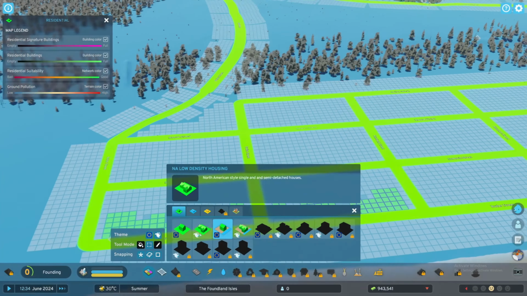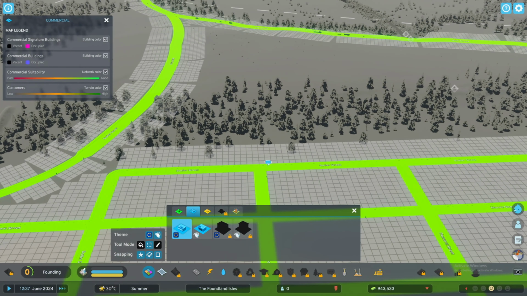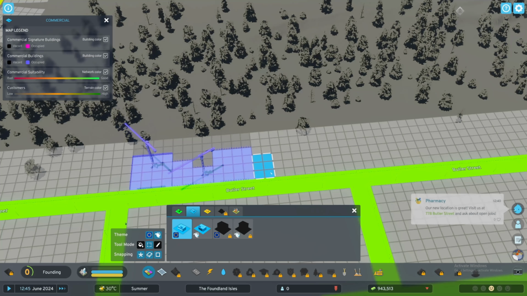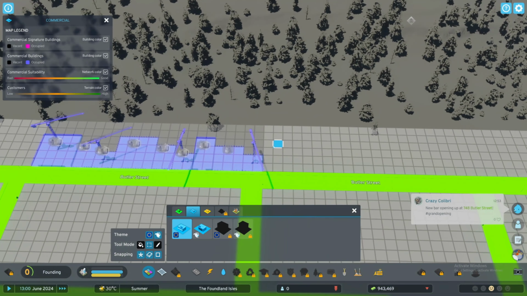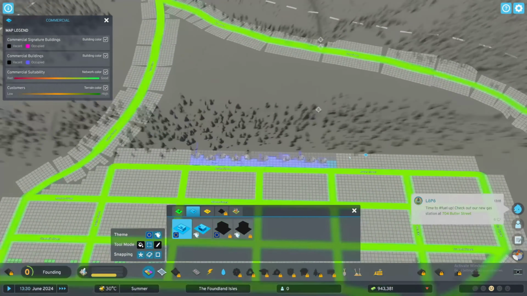So now I'm just going to add a little bit of commercial. Obviously this is going to look great, but it's just temporarily, so I'll just kind of make it the best I can in the meantime, just so you guys have got something good to look at. This definitely won't need much. I'm going to put that on full. That should fill up really, really fast. Okay, so that demand's completely dropped, which is fine.